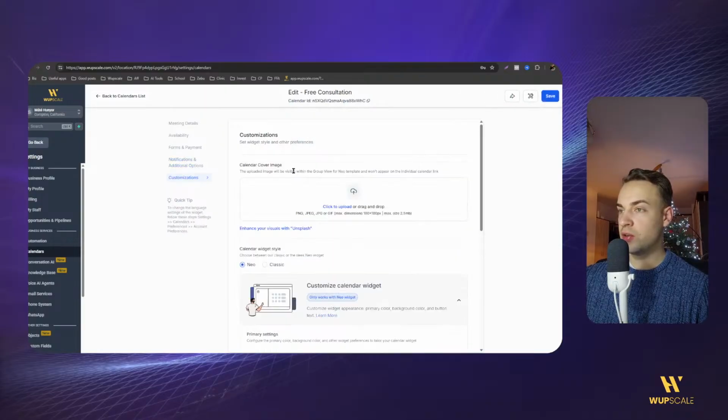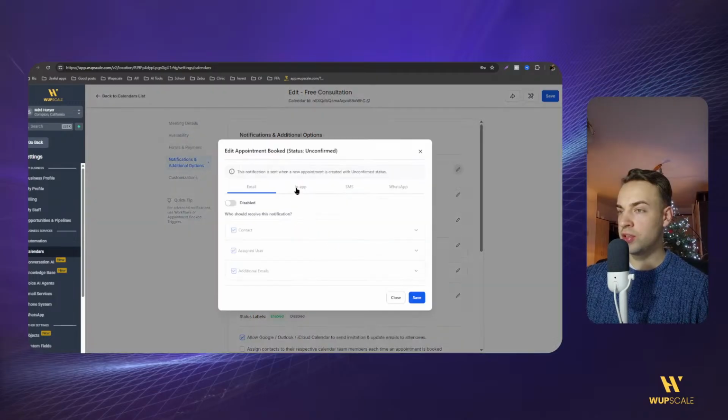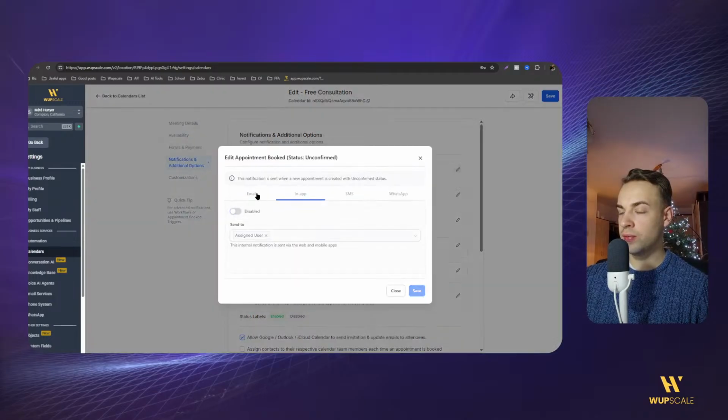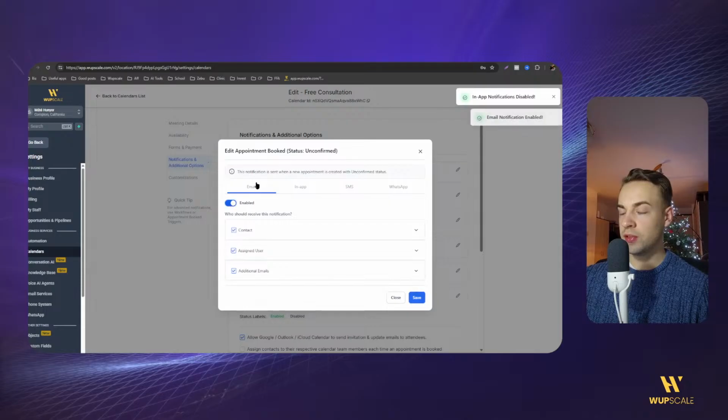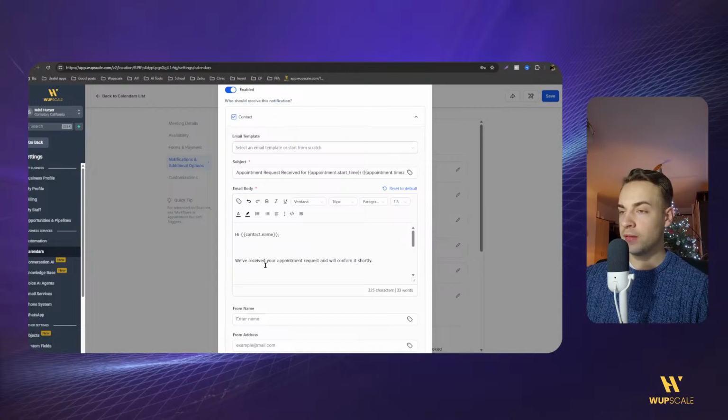So you can get an appointment booked confirmation. I suggest you use an email. So go to email, enable, and then the contact is going to receive a booking appointment. So this is the email that they are going to get. Hi, contact name. We receive your appointment. Here are the details.